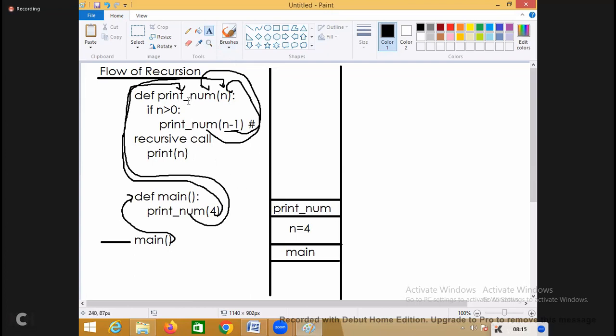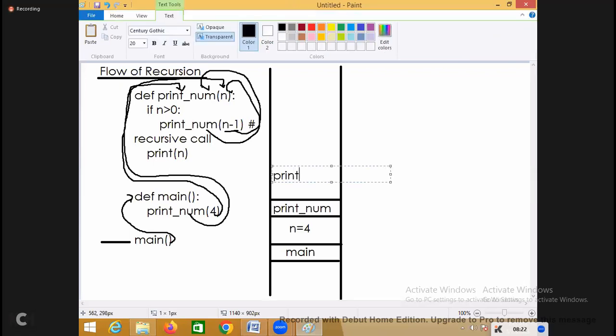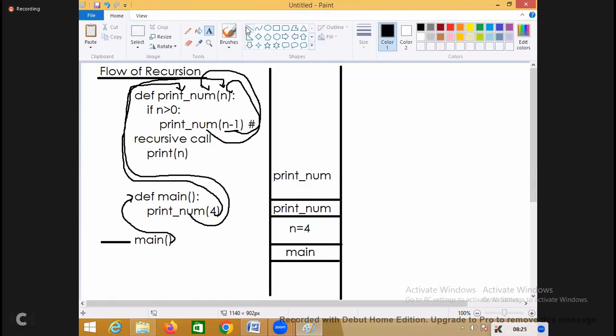Print number function called the print number function, so memory is allocated for the print number function again. Whenever a function is called, control switches from the calling function to the called function. In recursion, the calling function and the called function are both the same.